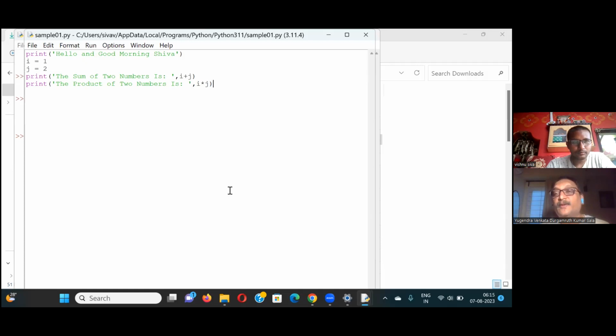So first the print statement, go to the first print statement. In front of hello H, you press backslash N. Backslash N. Do the same thing for the rest of the print statements.